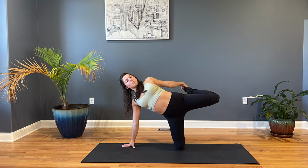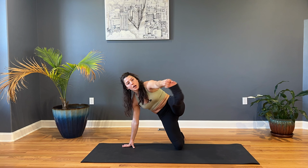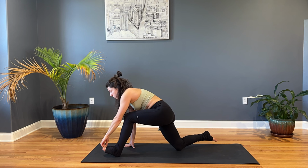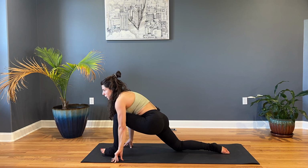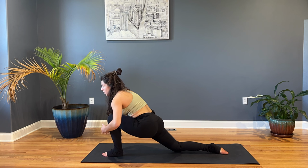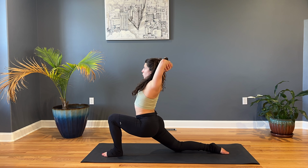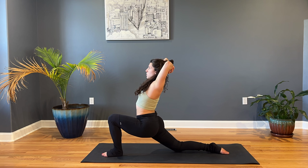Good, and then we'll move into a low runner's lunge. So if you want to release the foot, you're welcome to. Otherwise, grab onto the foot, bring it all the way through. Plant it between both hands, turn those right toes to face the front. And then we'll inhale, arms high. Exhale, grab opposite elbows. Open up in the heart. Press those hips low.